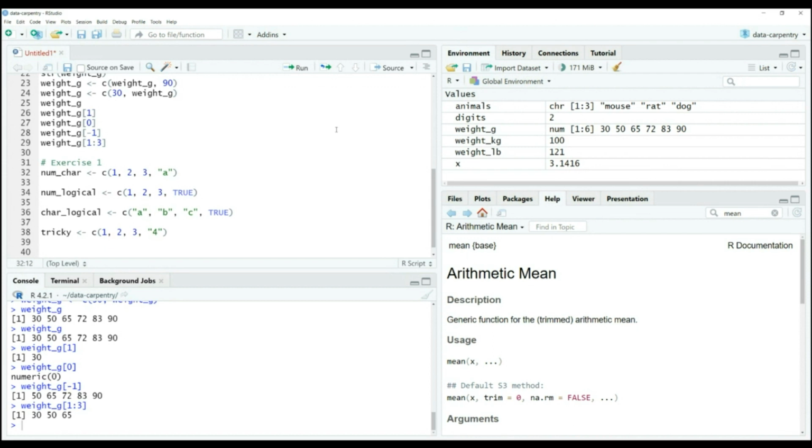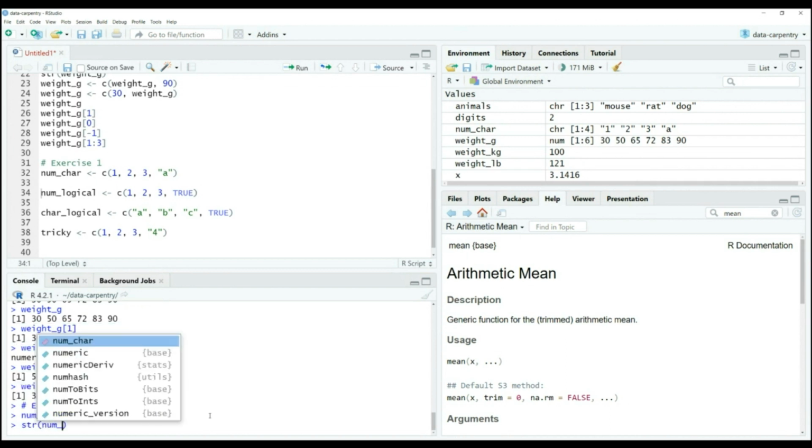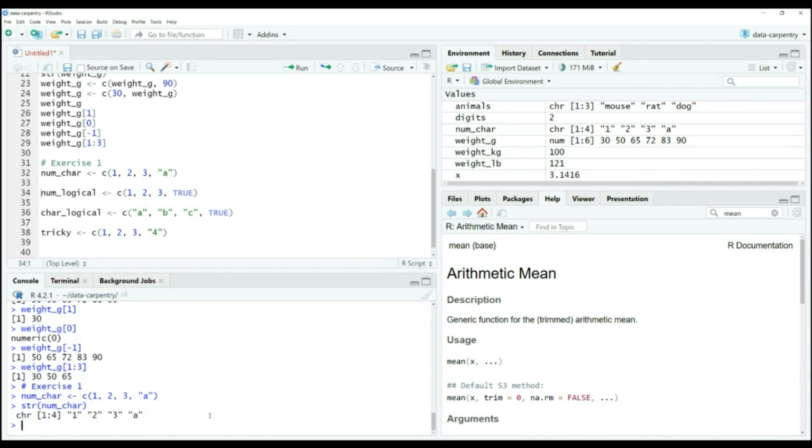If we execute that and write str num underscore char, you will see that our elements have been converted to a string.